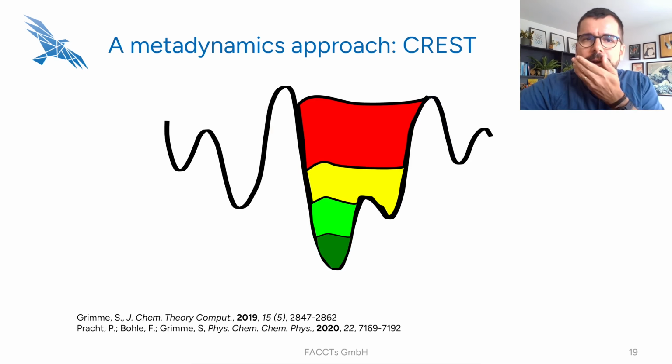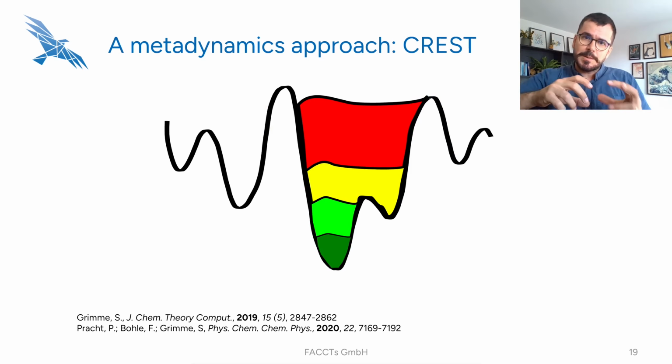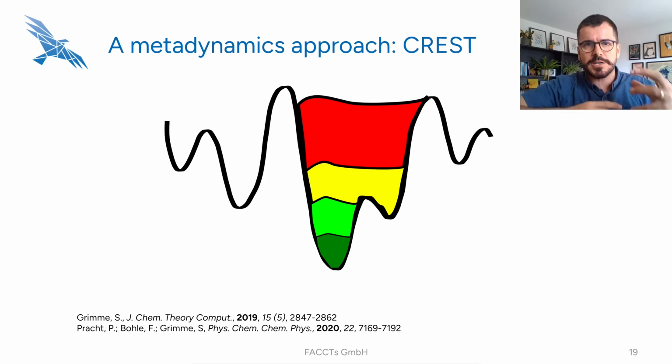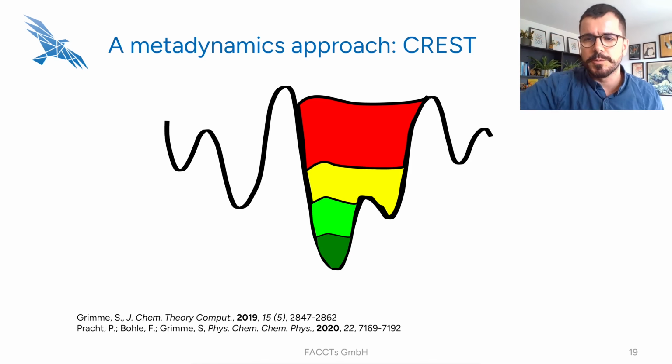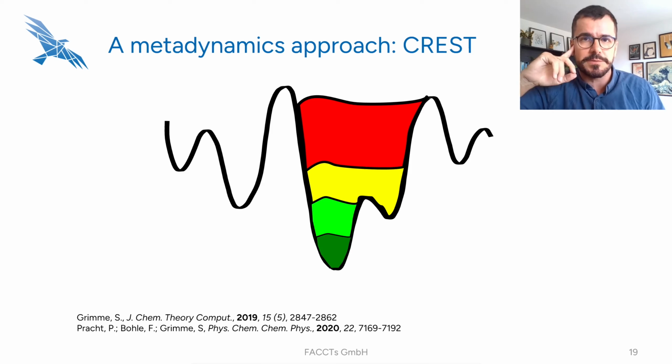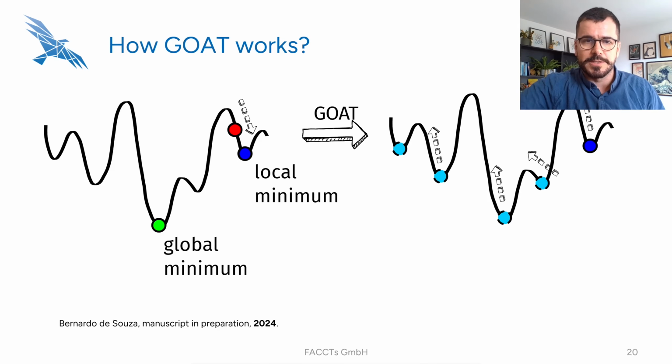But then I have to mention here the paper by Stefan Grimme and his group, which is CREST, where the idea is that you can start from some point on the potential energy surface and then start applying a bias potential that takes your molecule out of that region, like the green region here, where you apply more and more bias potential until the molecule can go to new regions. In a way, it's an extension of what Stefan Goedecker did, but with meta potentials.